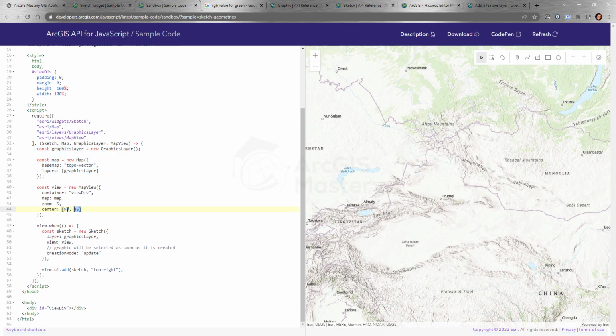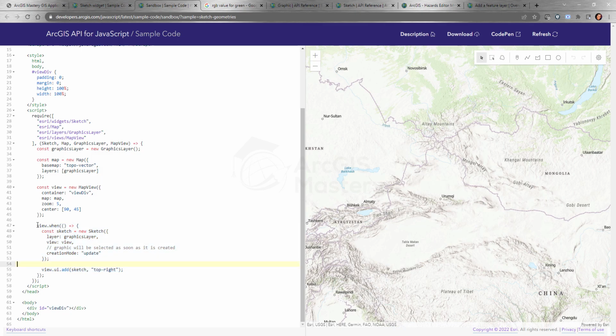This is just if you want to define the extent, you can define the extent in a different way. You can set the center, lat and long, and then you define the zoom level for your map. So this is similar to how to add the extent, but you add the extent in a different way. You don't need to change that. So here is right here where the view is using this sketch tool.